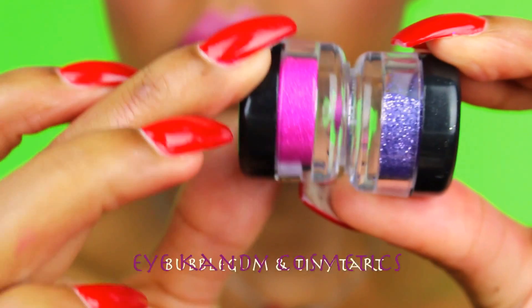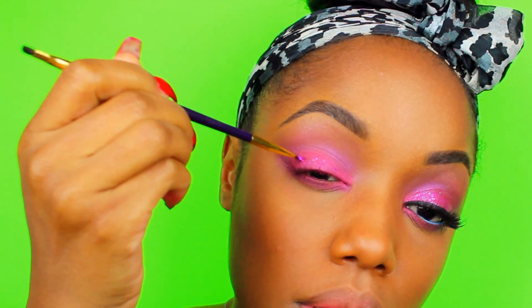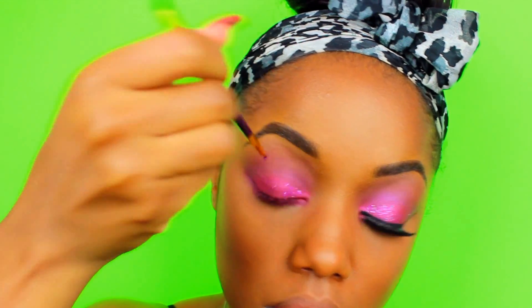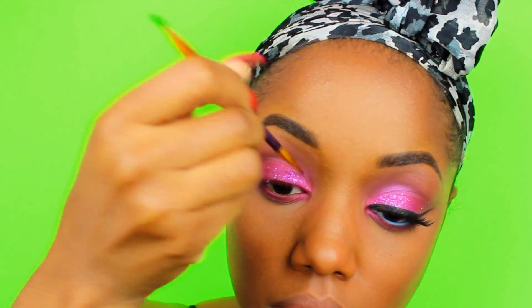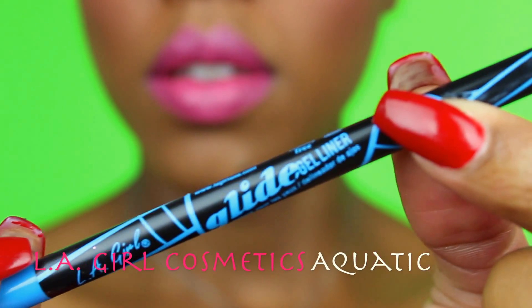Now for the glitter — I combined Bubble Gum and Tiny Tart from Icanic Cosmetics and used Motif's glitter adhesive. I used a lighting brush to apply it because I didn't want the glitter to take over the whole look. I just wanted to place it in specific areas, and since I didn't use that much I didn't have much fallout, but you can always place a loose powder or use shadow shields if you use more glitter.